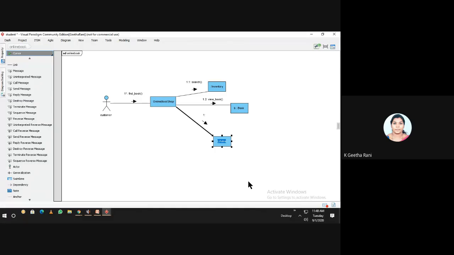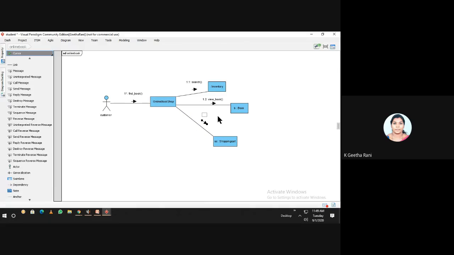I'll call this object shopping cart. I made a mistake, it should be capital S. When I create the link, automatically a message will be created here, by default.